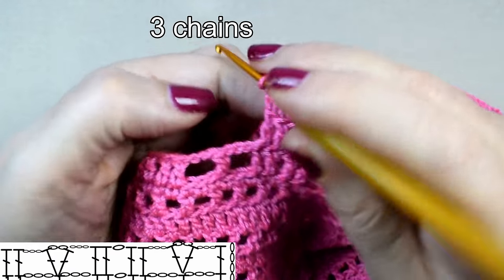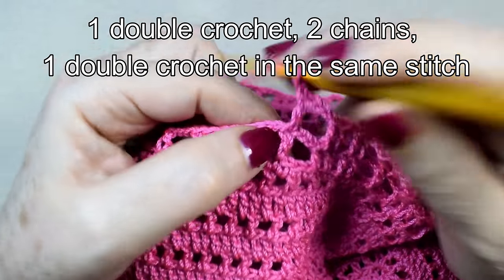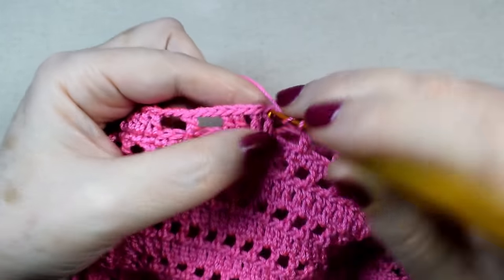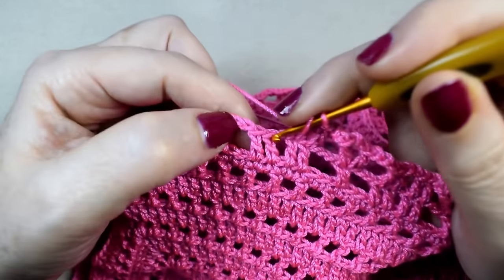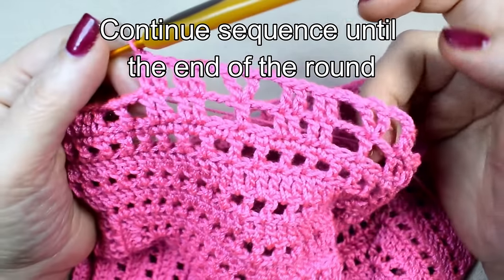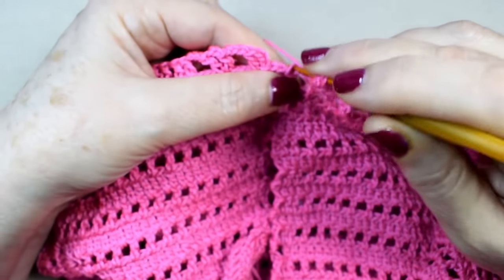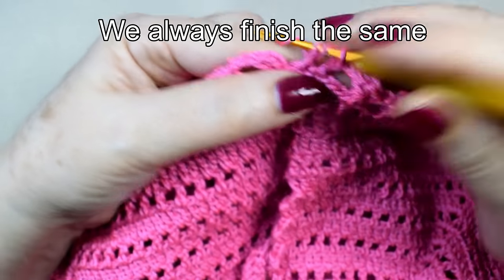Three chains. One double crochet, two chains, one double crochet in the same stitch. Three chains. Two double crochet. One chain. Two double crochet. Continue the sequence until the end of the round. Finish the round with 2 double crochet, 1 chain, 1 slip stitch. We always finish the same.